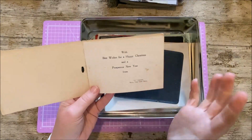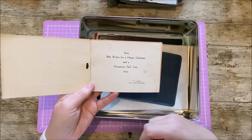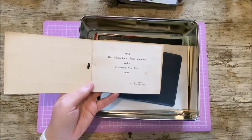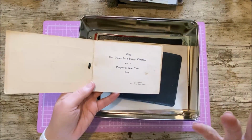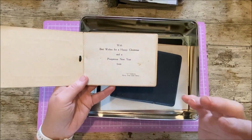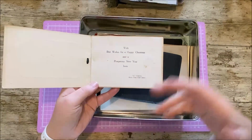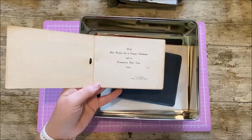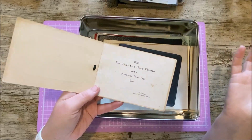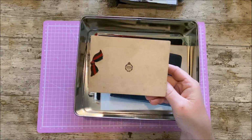But if you are interested in, what's the word I'm looking for? Not just vintage, but I'm going to try and split them into 2 kits, because a lot of people do ask about DigiKits for journal kits for a man. I have a lot of ephemera here from my grandfather, who was in the tank corps in the army, and I think they would be quite interesting things to put in if you were going to make quite a masculine journal. So I'm going to do 2 kits. We're going to do one with the male side of things, and then another one for if you were making something for a lady or for yourself and you wanted to use it as a keepsake. Like I say, it's going to take a little bit of work. I'm going to try and get into that as quickly as possible.